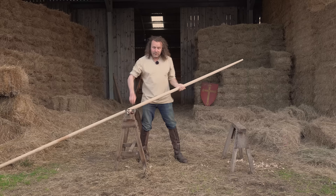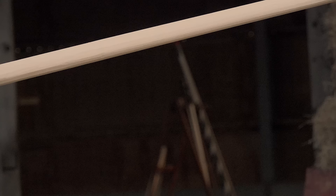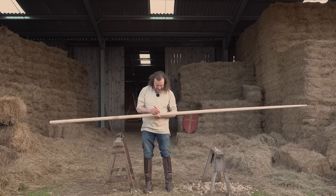Whether they sanded the facets off or not I don't know. For war I imagine they just made them as practically as they could — probably for tournaments they made them fancy and painted them, but for war they probably had them raw like this. What I'm constantly trying to do is move the point of balance. Five minutes of hard work has moved the centre of balance about a centimeter, half an inch, which is good because I'm making progress.